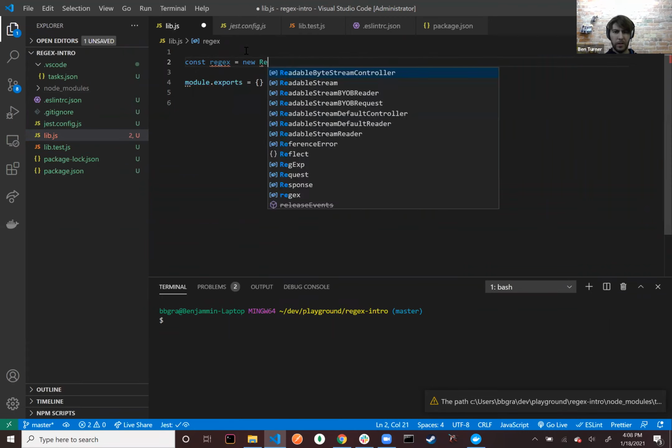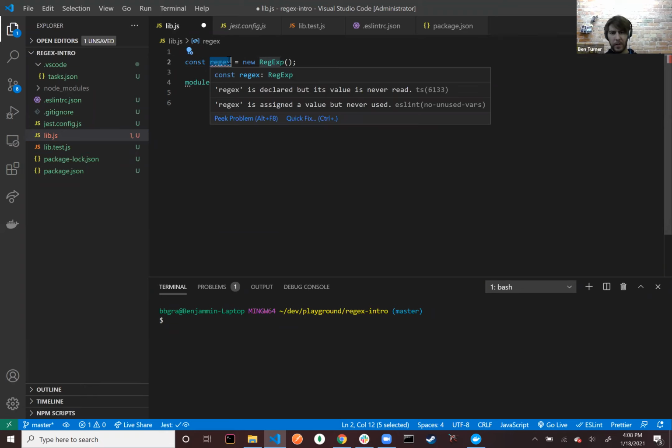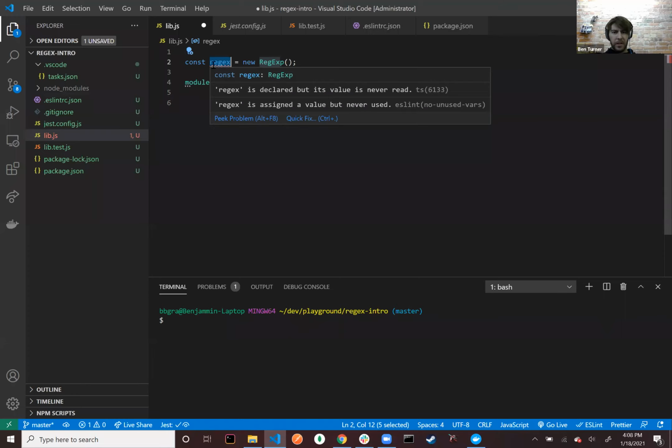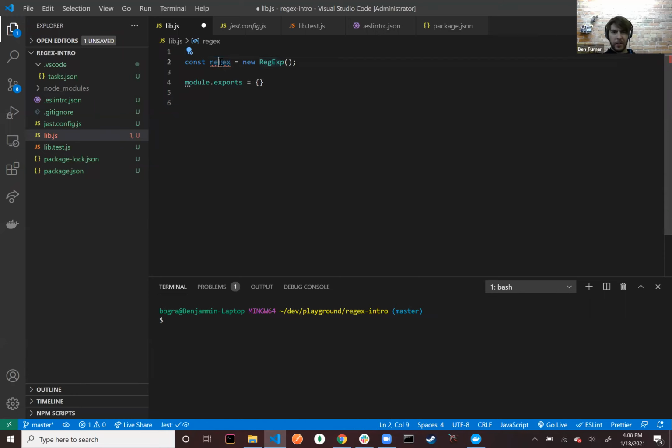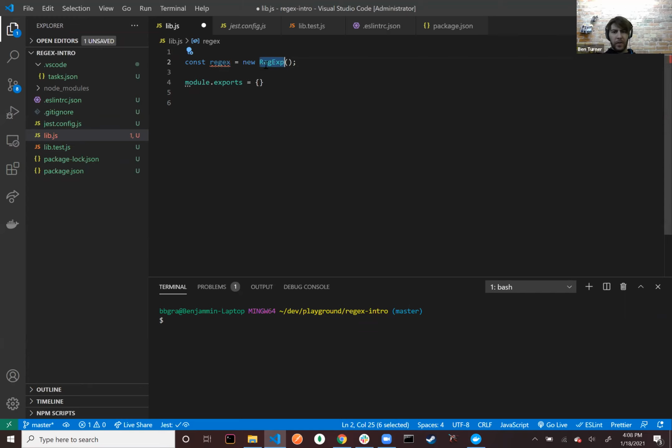I can just say new RegExp, which stands for new regular expression. This is the basis for everything in JavaScript as far as regex goes. There's nothing fancy about this. It's just an object that's generated from the constructor function, just like everything else.